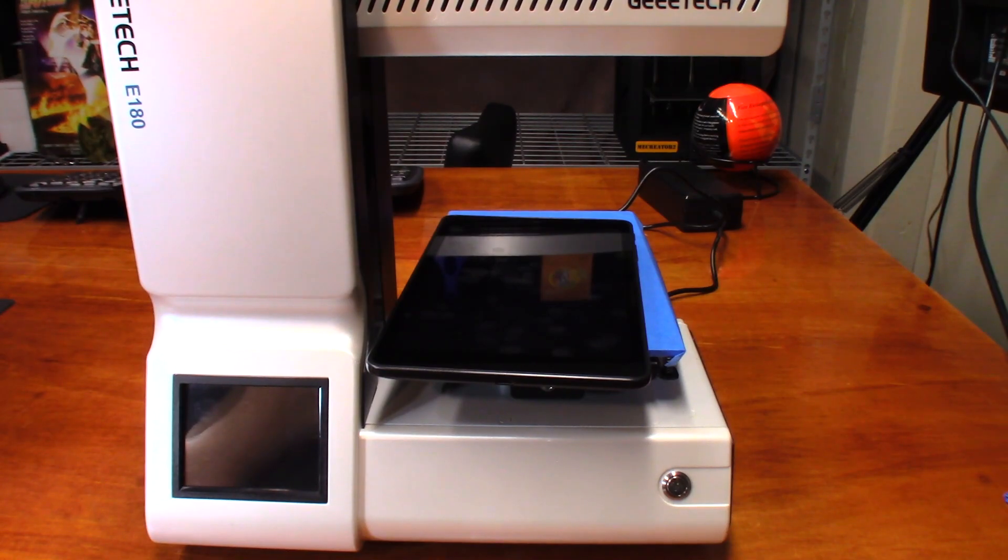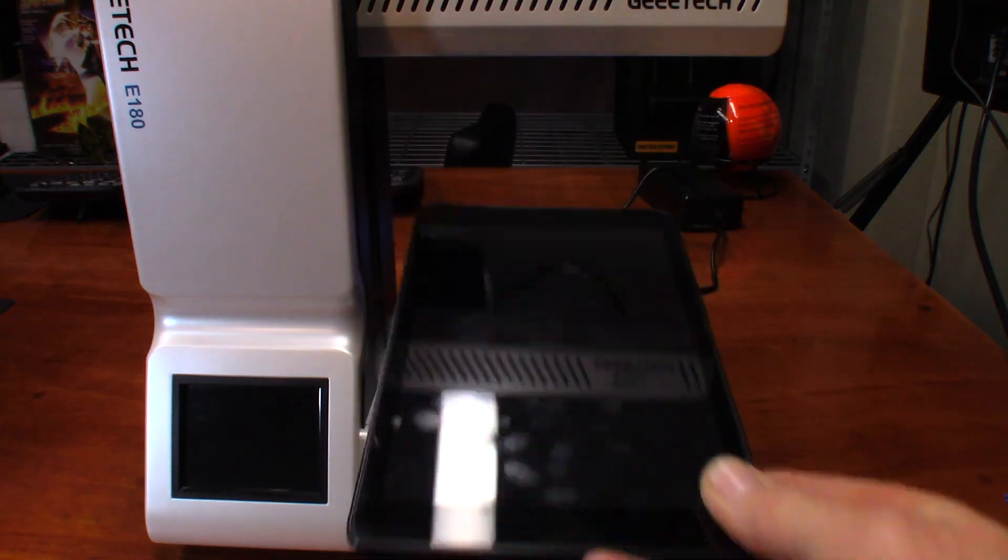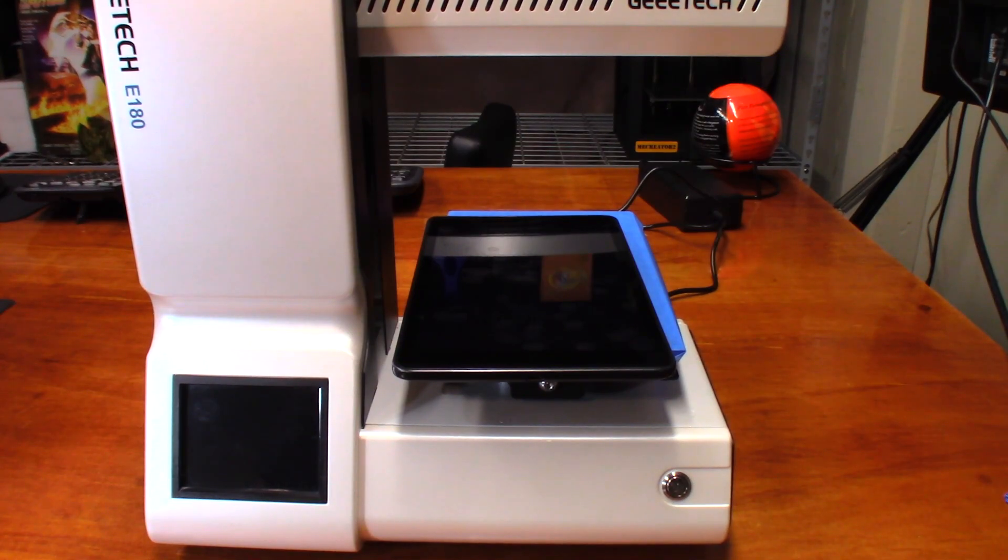I'm going to forward this video to GTEC customer support and definitely work with them. I'm hoping they can get this figured out so we can use the Wi-Fi, because I really believe that's one of the strong selling points of both of these printers — the capability to slice a model and print from your cell phone or tablet without needing a computer. PCs and Macs are starting to drop off. You can do almost everything from your tablet and phone. They're going in the right direction, but there's something broken in the communication between the app and the 3D printer.